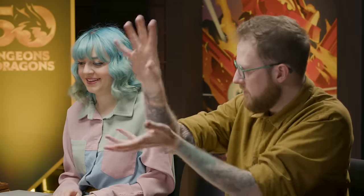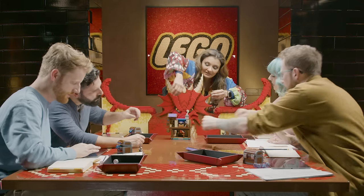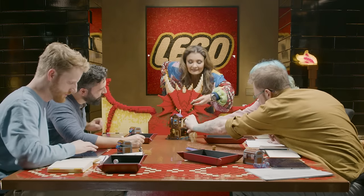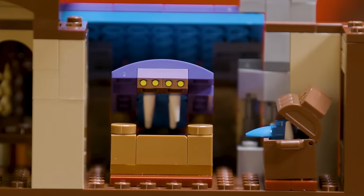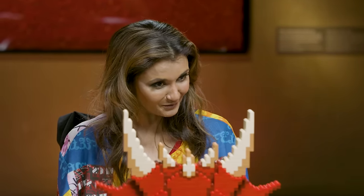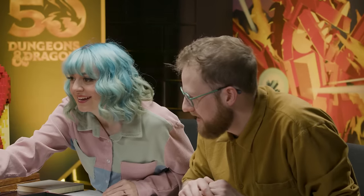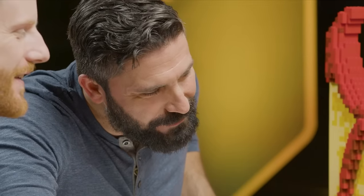Guys, I'm kind of stuck here. Oh, no! Do we see the chest? Oh, it's hard to miss. Why would one have teeth when another does not? Yes. Oh, no! Oh, it's so cute. Why do I love it so much? I know. Because everything that is made out of Lego pieces is adorable. Yes. Even the terrifying mimics. Even the ones that are trying to take you out. Exactly.